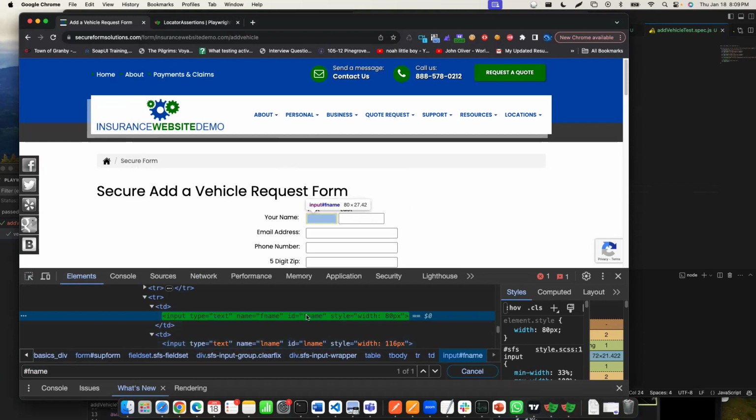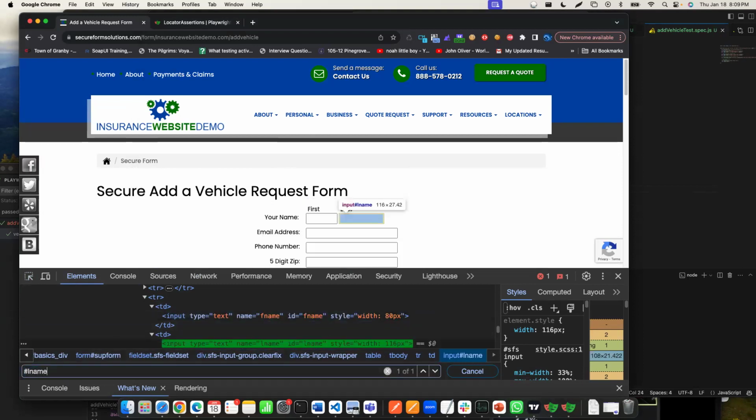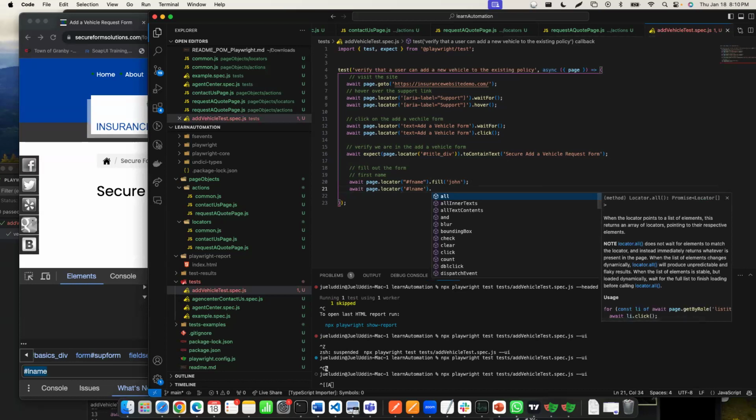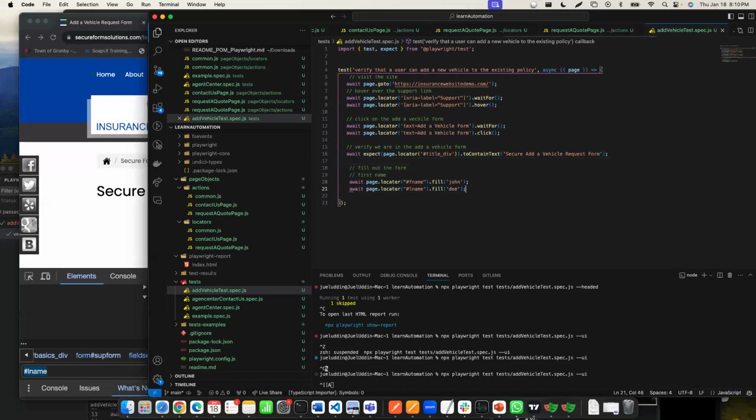Yeah, so I'll go ahead and take that. 1 of 1. Control C. And then you're gonna use dot fill. Okay. And this is a lot. Okay, good. Can I use something like this?